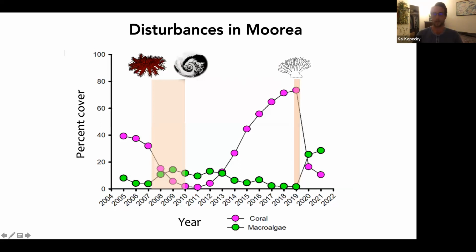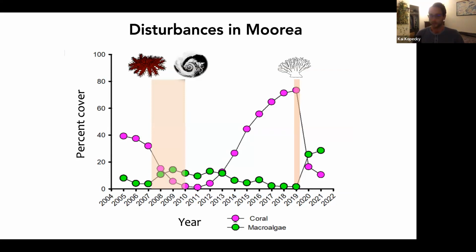But then it just tanked after that happened. And right after that, we had this big cyclone event that came through and just wiped out everything that was left. While that was happening, we had a little bit of the macroalgae coming up. But then the corals were able to recover. We saw this really remarkable recovery of the corals on the reef, where they got back to where they were before all that disturbance within about 5 years. And then they shot all the way up here to where in some places the reef was covered maybe 75% in coral. It was really unbelievable to look at. Almost every square inch of the reef was just coral.